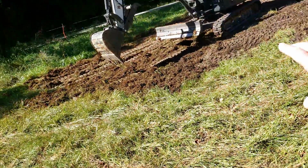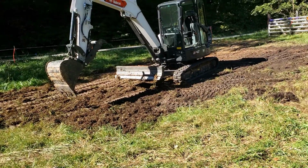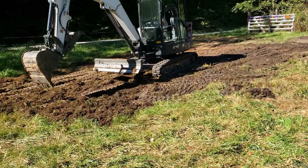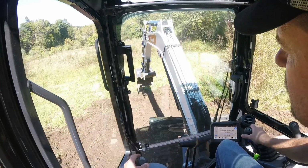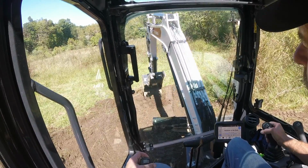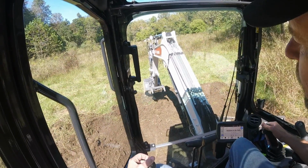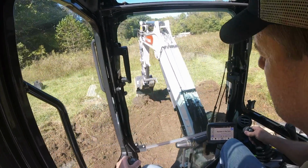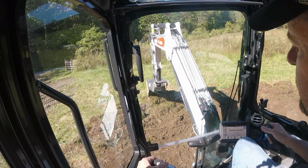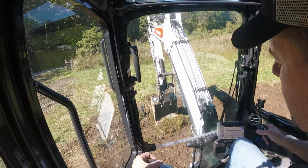I'm going to eventually get it to where I can back drag it on float mode, but I got to break these clumps up more, compact them a little bit more, and this will really help that big low spot in here. Alright, then I cut up the sod like this so that you could compact it better and you can kind of back drag it. Once again, this is totally cheating many steps. But it'll work. I've done it before, I'll do it again.